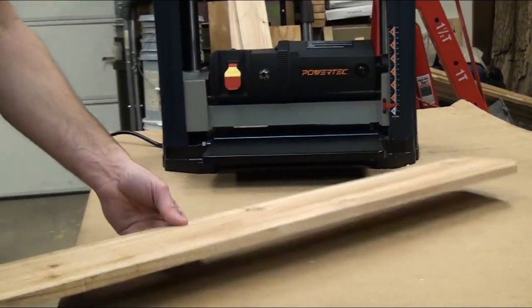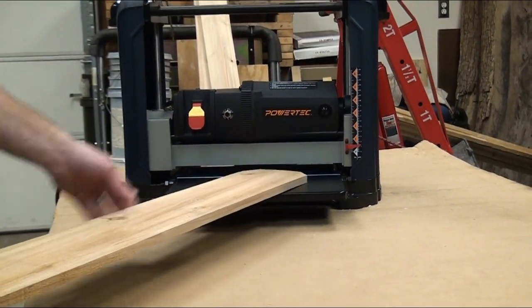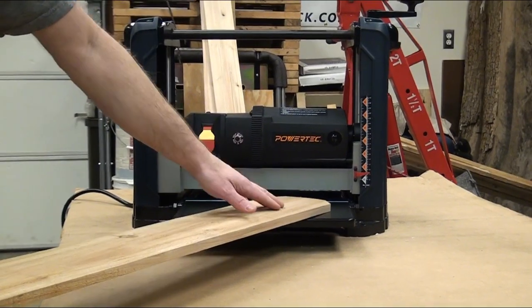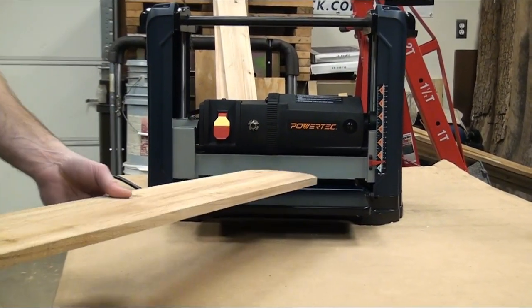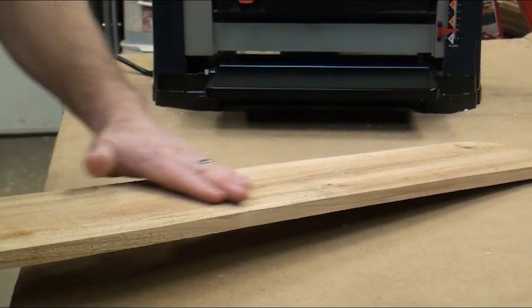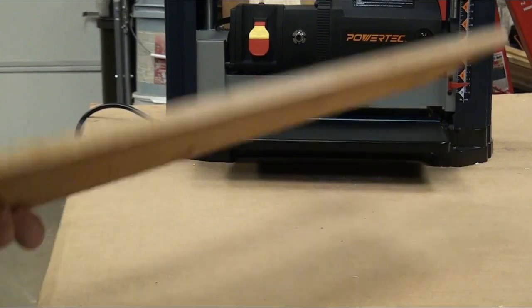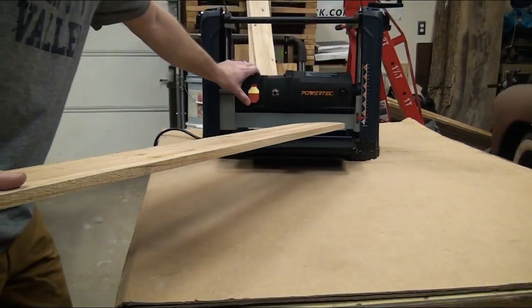Okay, so we have this set. All I did was I put the wood in, I cranked it down until it touched, I took the wood out, and I turned it down just a little bit more. So now I'm going to turn it on and I'm going to stick it through. This wood does have a slight cup to it, so it might not get me perfectly flat on the first pass, but at least we'll get to see what it looks like. Okay, ready? It's going to be loud.